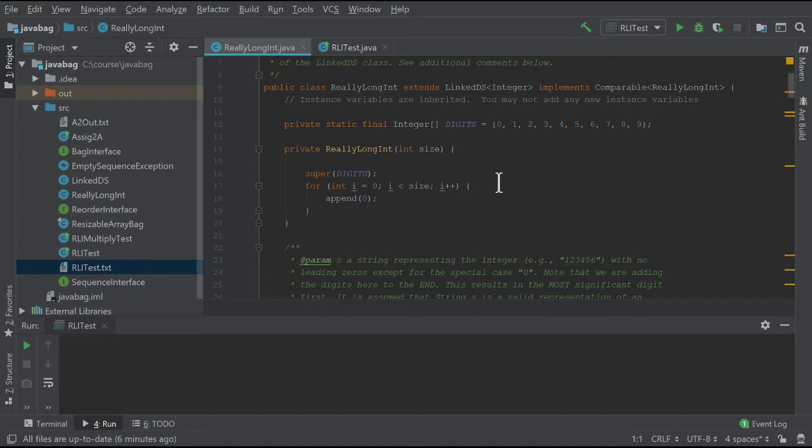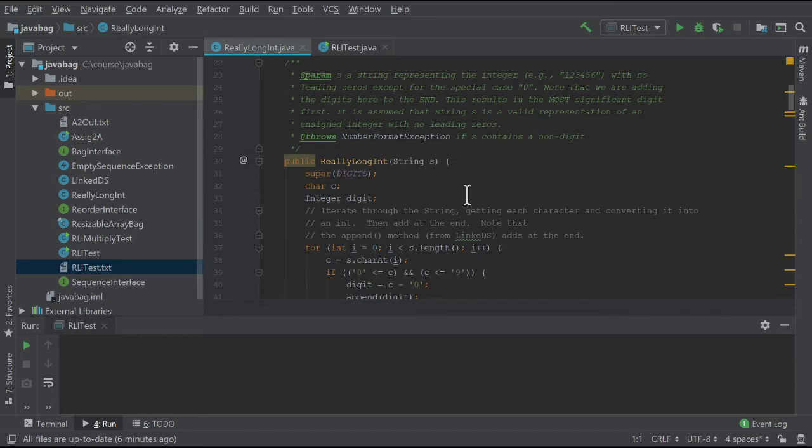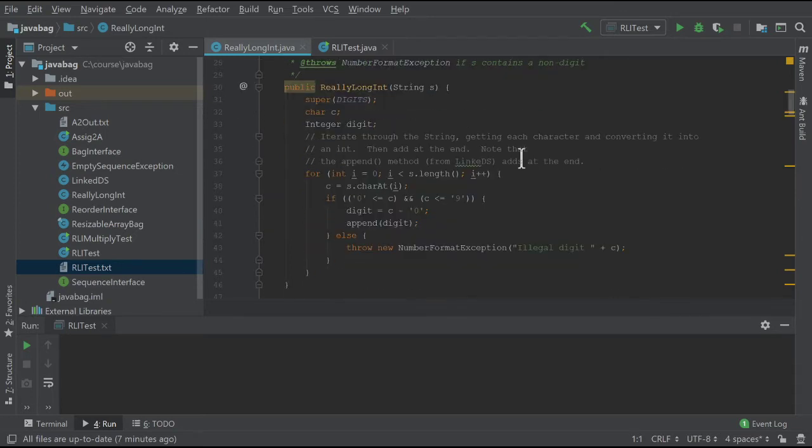The leading zeros aren't displayed when you display the value. So you can create it with a string as a parameter, and then it creates it with an initial value, and it gets the number of digits from there.